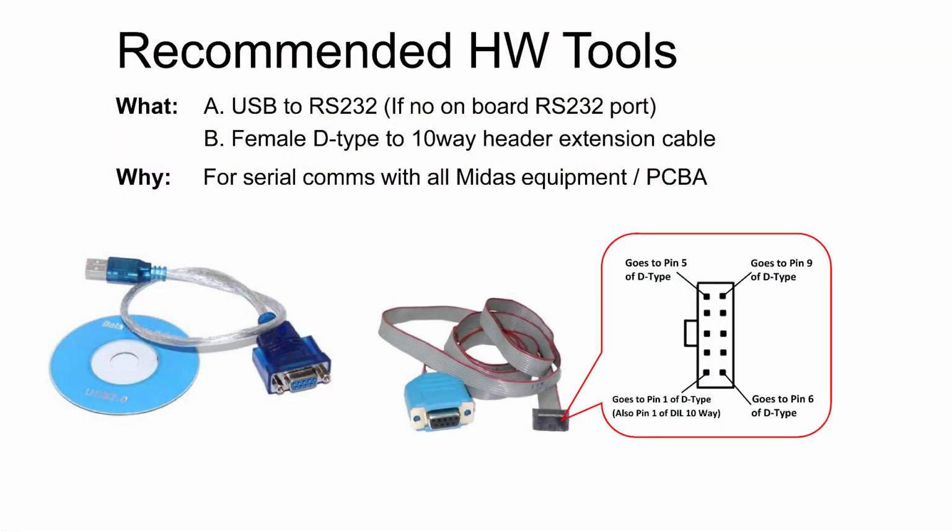The first would be to return the DN9650 to your local care department for reprogramming. The second option is to reprogram the 9650 yourself. To do this, you'll need a Windows computer, a USB to RS-232 converter cable, a serial programming cable, which will have to be made up yourself, and a piece of software called Tera Term, which is free to download from the internet. If you have Hyperterminal on your computer, then you can use this as well. However, Microsoft removed this program from Windows 7 and 10.